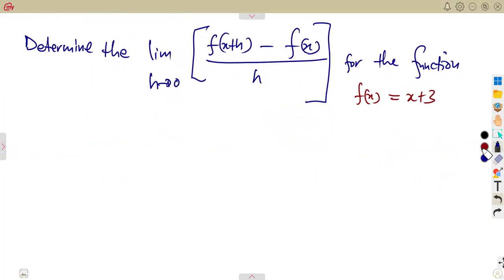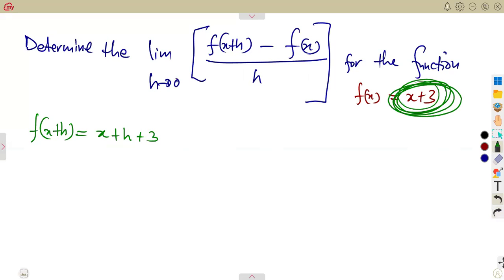Remember from our introduction of the gradient concept, f of x plus h, I was saying it's a function that we are substituting in place of x. Where there is x, we are going to substitute x plus h. But there is a plus 3 that is given. So in place of x, x plus h. F of x is that original function that you're given. So if you consider this, you're going to see that our solution was going to be like this.